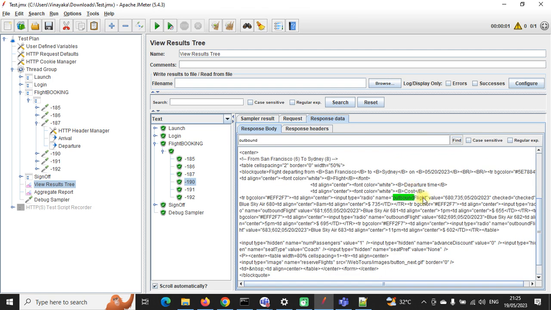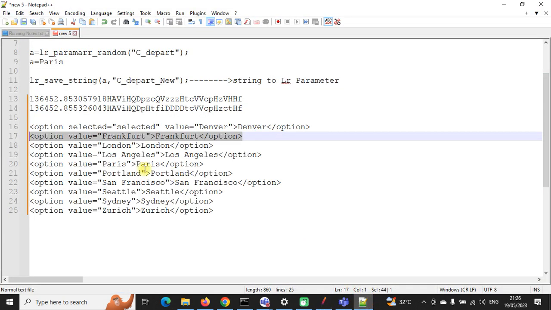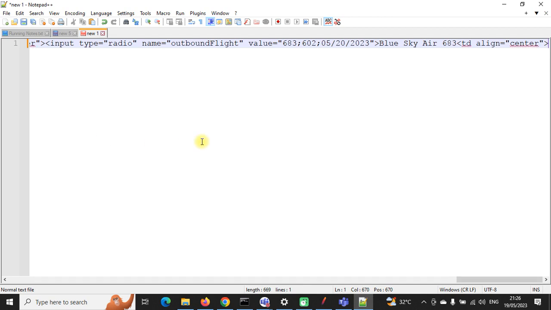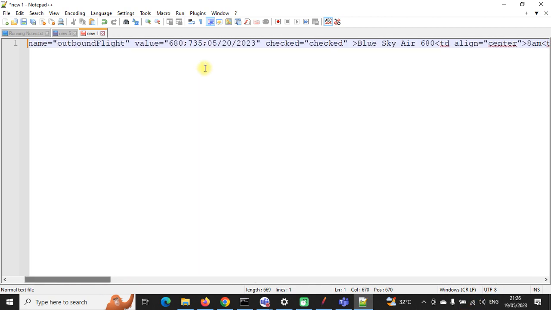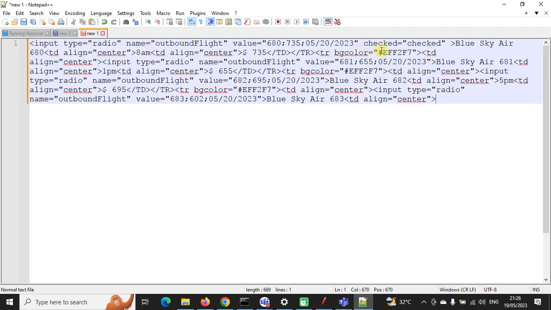So here also you should not select this first value, because if you see, I will copy this for you from here to here is enough, right? Okay. Blue sky, check blue sky.